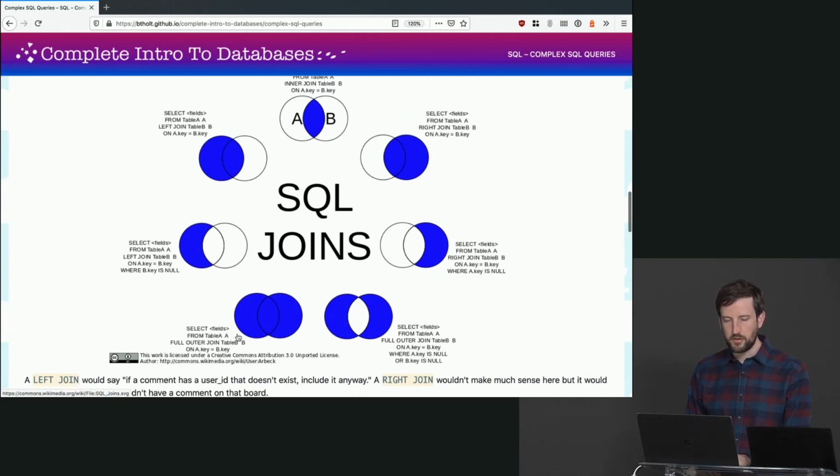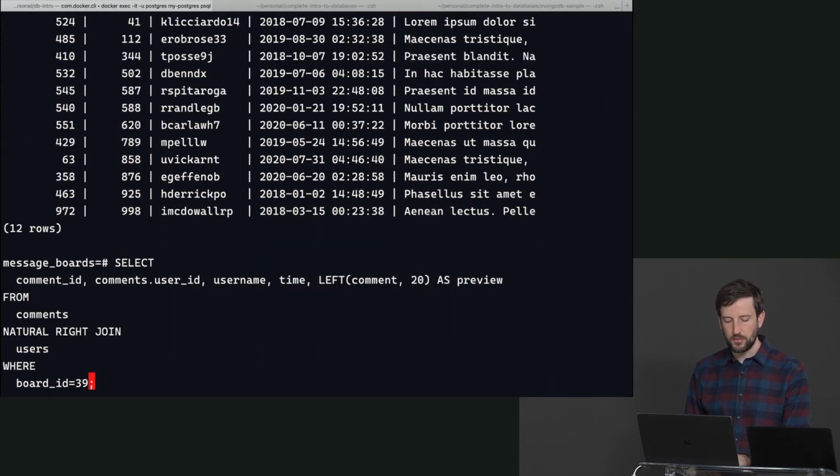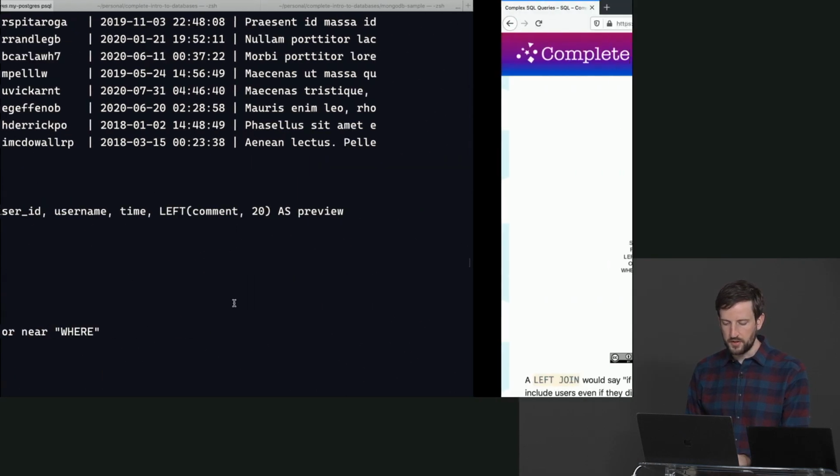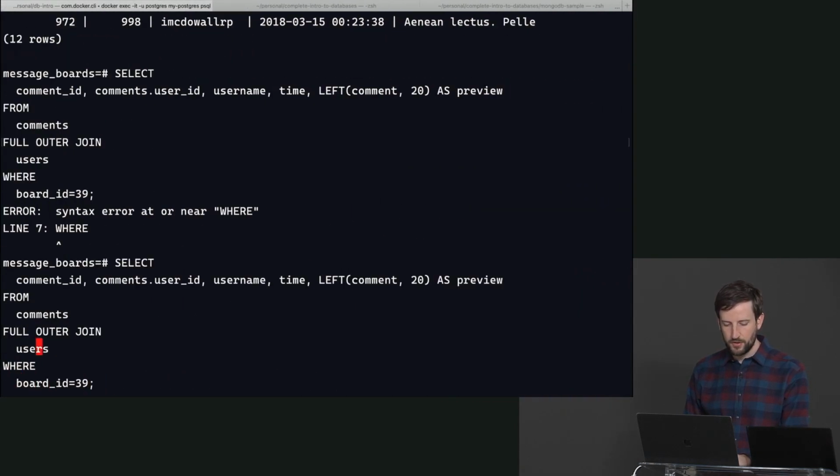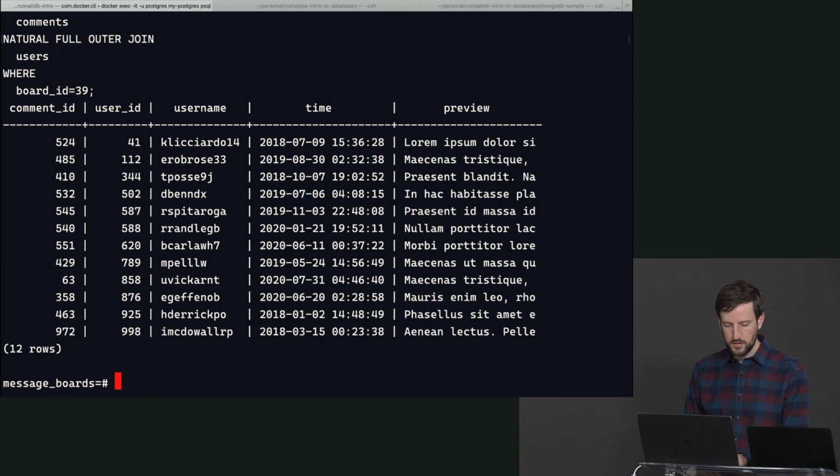I mean, I guess we could do full outer join. No, it wouldn't. Wait, hold on. Actually, it would. You can see that this stuff, I have to really think about it. Oh, this one still needs natural full outer join. Yeah, it actually does end up working, so you can do a full outer. So in every one of these cases, because everything is included in the set every single time because of our foreign key constraints, you can actually do any join here and it'll work. I don't know why I decided to discover this in front of you all right now, but it was a fun journey I'm glad you all went on with me.